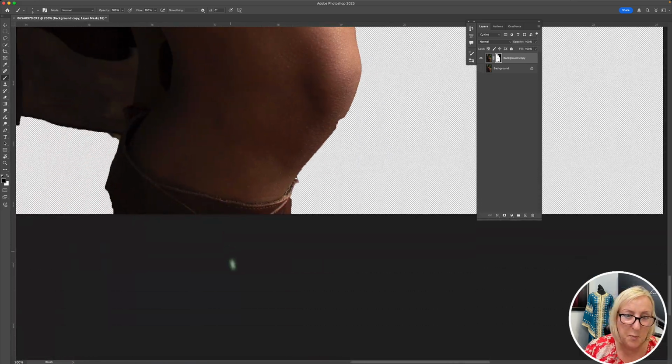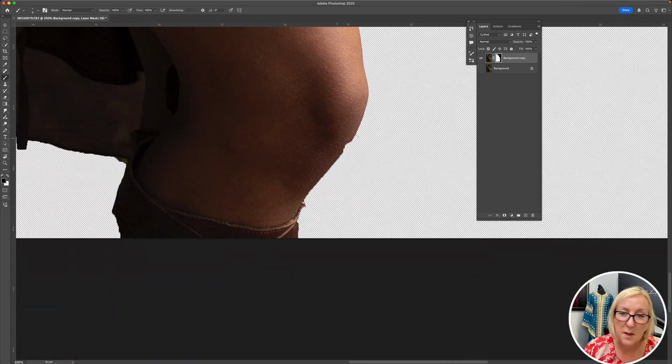Let's start from the bottom and onto our mask on a white brush, and we're going to have to, on a white brush, so we're going to have to paint parts of this back in and parts of it out.